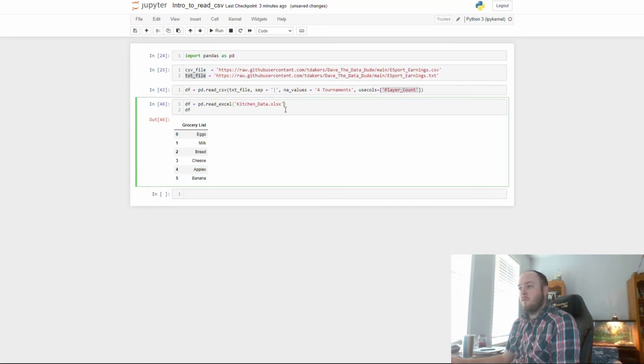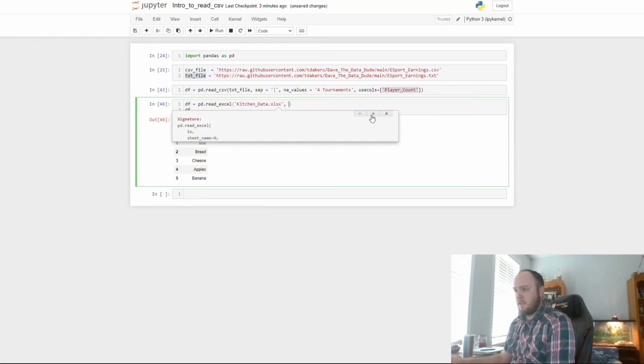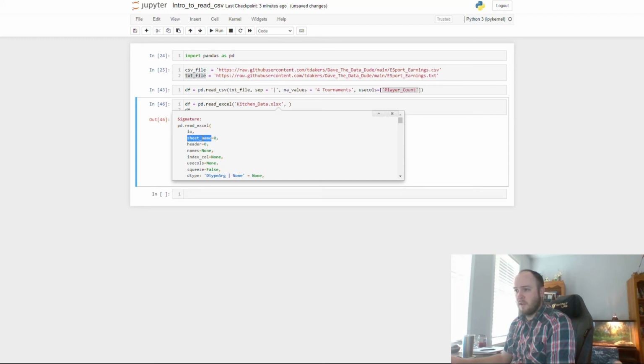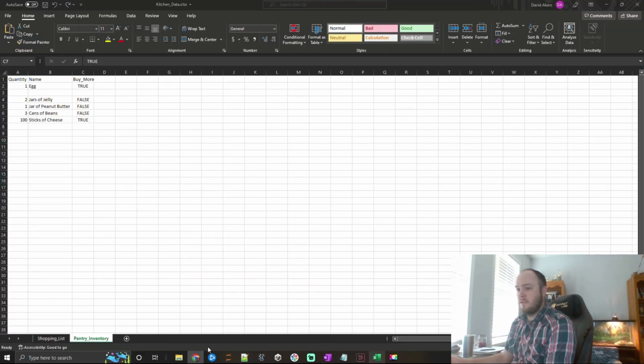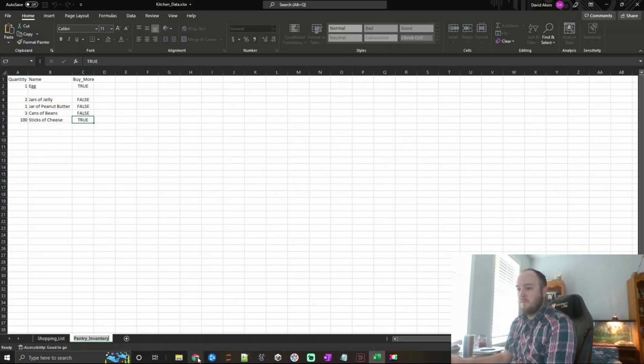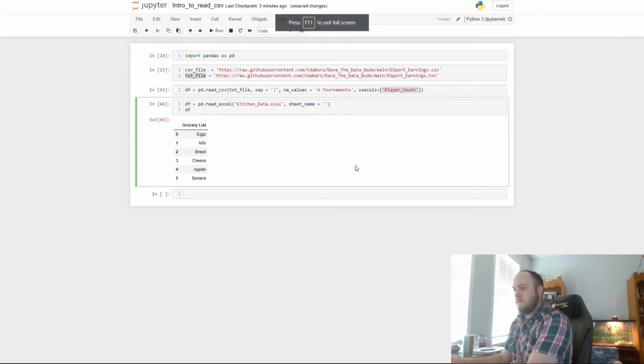So we're going to look at how we can make it read in different sheets. So comma, shift tab, take a look at what we have available: sheet name, right there, the first thing. So we're just going to say sheet name equals, and I believe it's called pantry inventory.